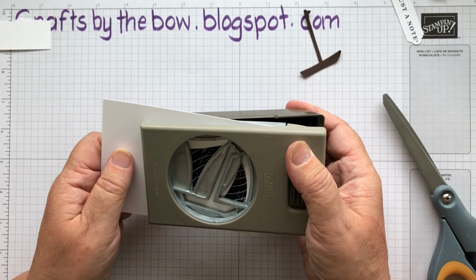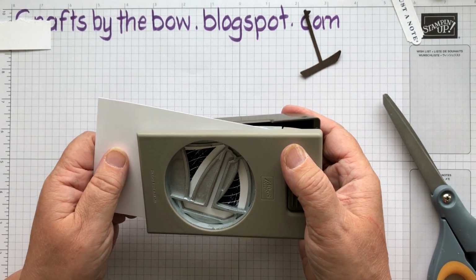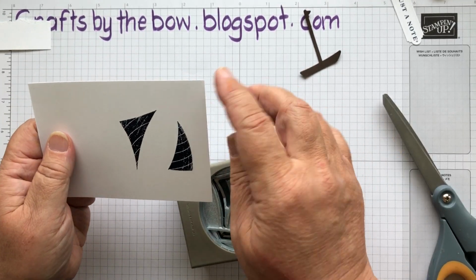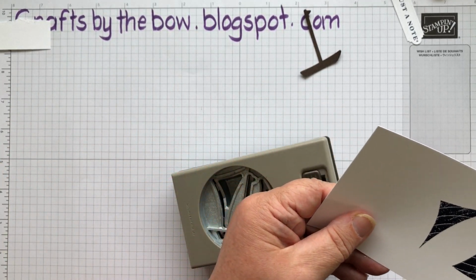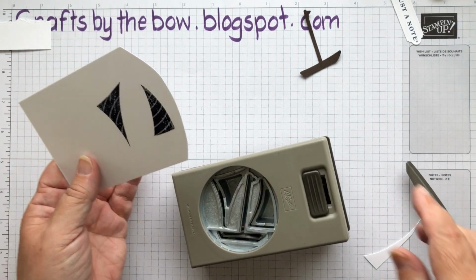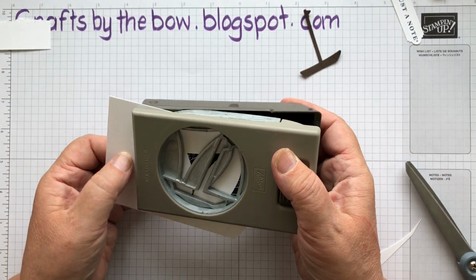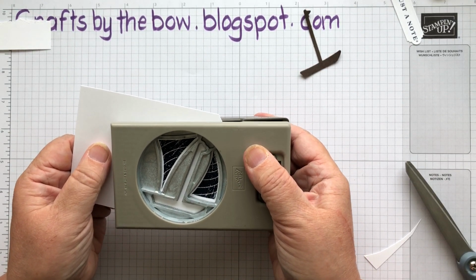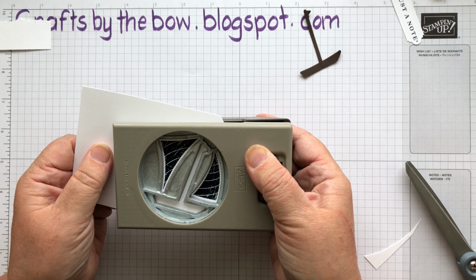Because as you put this into the punch, this edge, because it's a curved shape, is going to get in my way. So I'm just going to trim a little bit off. I'm going to trim a little bit at the bottom as well, just to make it easier to get in there. And then all you do is line it up where the image will be punched out.